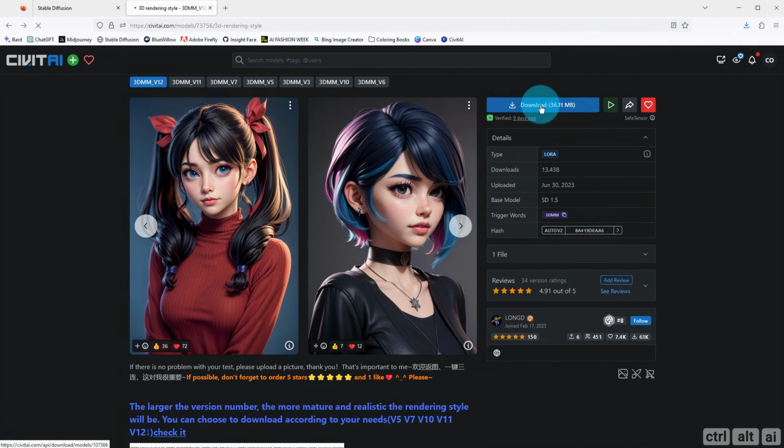I will first download the LoRA model and then the Rev Animated model.